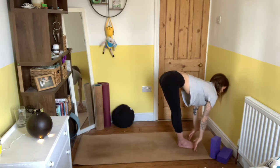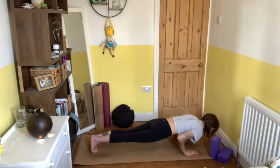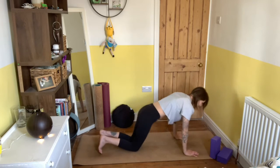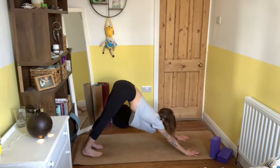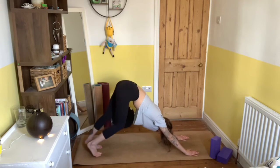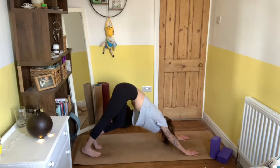Flat back. Exhaling, stepping it back, moving through the chaturanga. Inhaling, upward facing dog. Exhaling, downward facing dog. We'll take a few breaths here. We can stretch out those legs after working the left side. Again, move in the body in whichever way feels good for you.